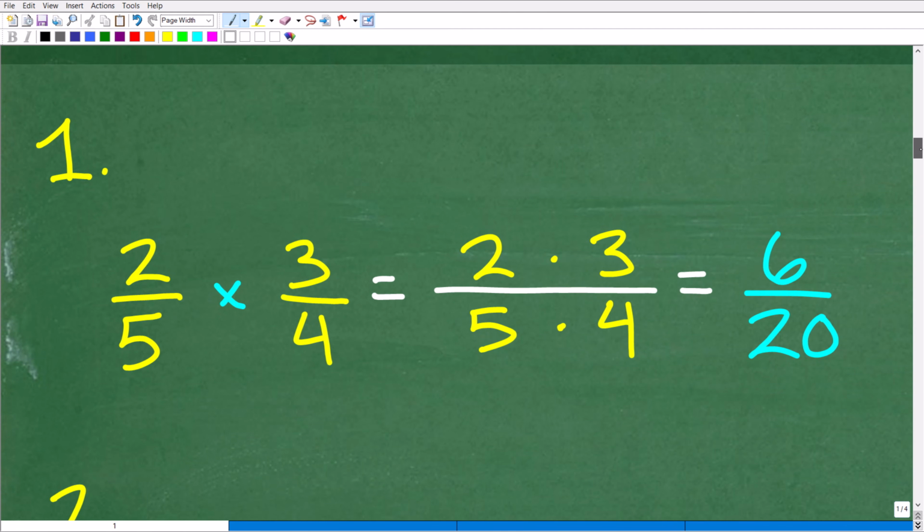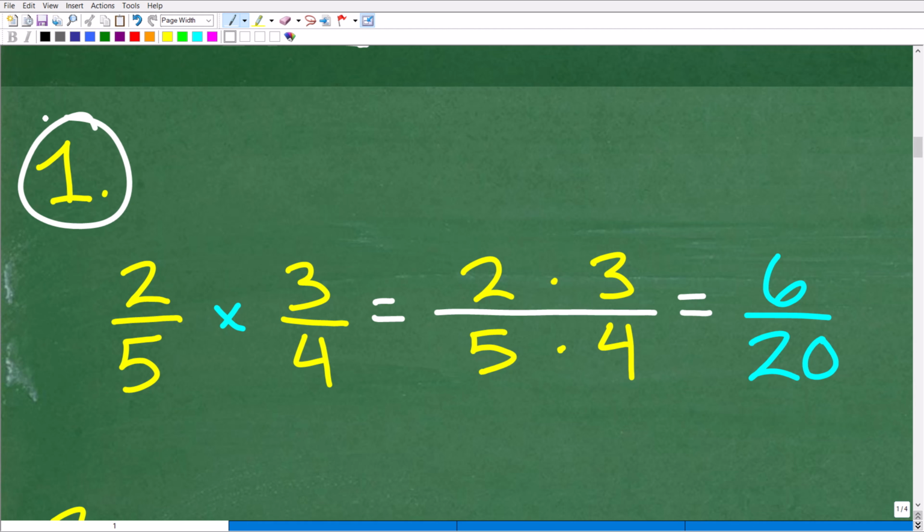Here is the first thing you need to know: how to multiply fractions. So how do you multiply fractions? Well, it is super easy. All we need to do is multiply the respective numerators and denominators. Just to be clear, let's take a fraction like 2/5. This top number is called the numerator, and this bottom number is called the denominator. I'm sorry, the bottom number is the denominator, and the top number is the numerator. All right, so hopefully you knew that.